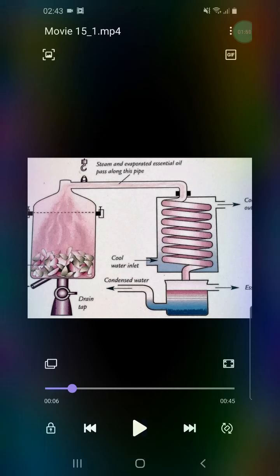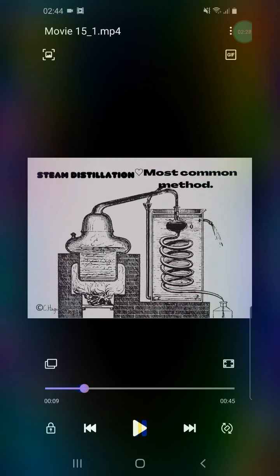The oils are coming out of the plant, going into the steam, and then going back into cool, you see. Now once they hit cool, water and oil are a completely different density, so you'll be left with obviously just water, but the oil will either stay on top or it will float to the bottom. That's how you get your pure essential oil. And this method is the most common method.